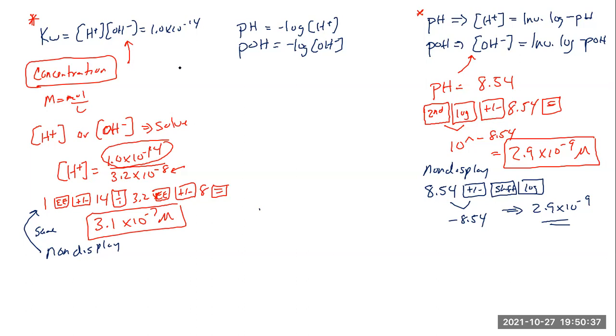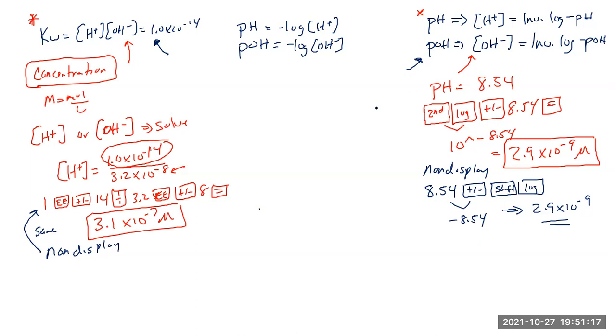And really, if you're looking for any type of concentration like molarity, what's the hydrogen ion concentration, the hydroxide concentration, the H plus or OH minus concentration, these are your two ways to get it, either the KW or using the inverse log. So those are really your guys as a way to calculate the concentration of either the acid part or the base part. And as we saw in some of the examples today, you could cross over and use them together or separate, depending on the information.